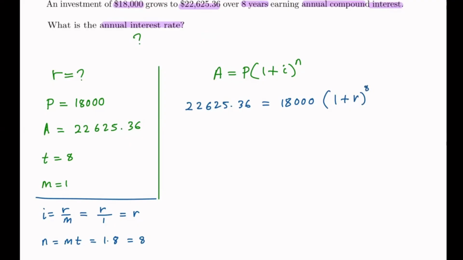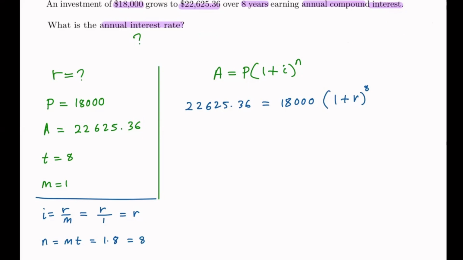So hopefully this makes sense. And you can do the same setup with the other formula I have mentioned earlier. The other one is A is equal to P times 1 plus R over N to the power of NT, and then you make the replacement accordingly. I'm going to erase this since I'm not using that one for this problem. Okay, so now we do our calculation.